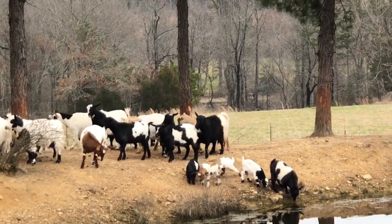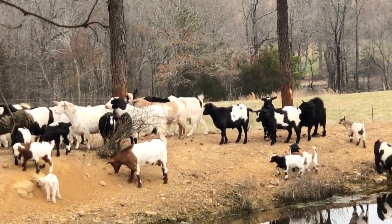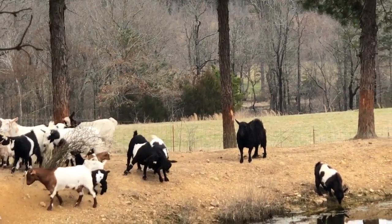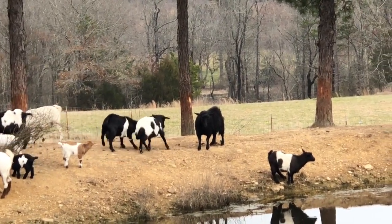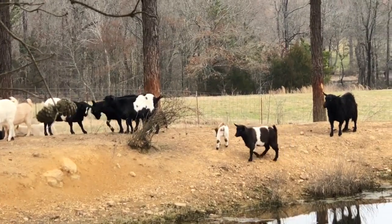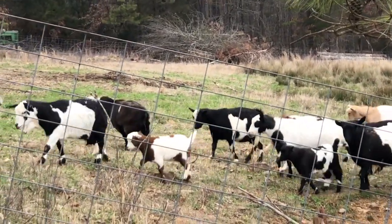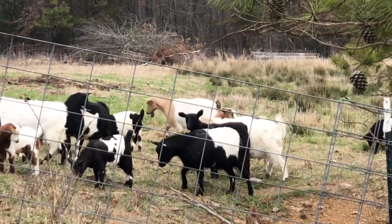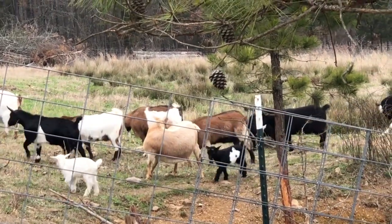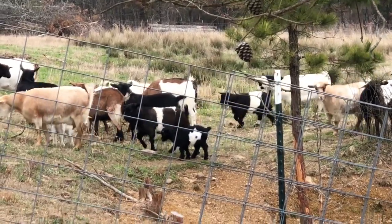That tan goat in the back was one of the first triplets out of that very first black and white doe right here on the left that you see. That's her daughter that we retained from last year. That was one of the first does born here on the farm. That black goat standing to the back at the top of the pond bank, she's due. She's bred to our national champion buck, Woody Creek Farms Tonka. As a matter of fact, I think everything we have due now to still have babies is out of Woody Creek Farms Tonka, our national champion buck that won the national championship last year for the Myotonic breed. So there she is. That little white doe belongs to that tan doe that's kind of turned around scratching her back. And that black and white doe beside her belongs to our little Jamson Ranch Adele doe.